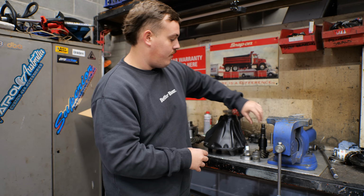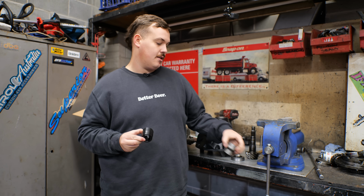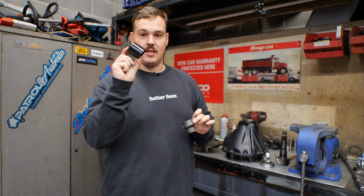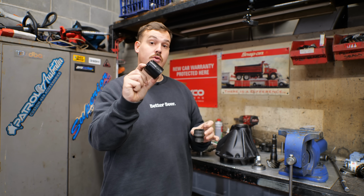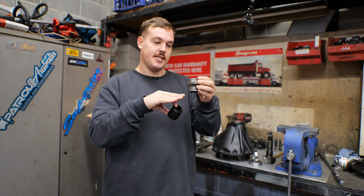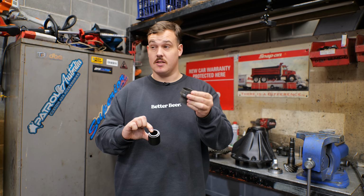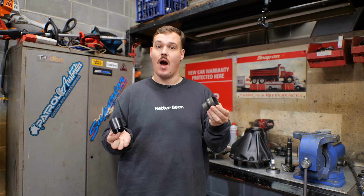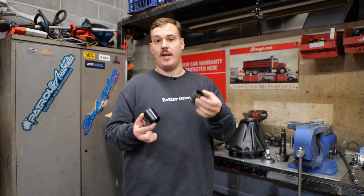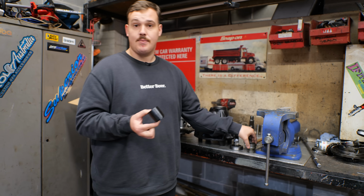Over here, we have another part of the bulletproofing puzzle. This guy right here is a solid pinion spacer. This is the factory crush style pinion spacer. What's important to note is that this is going to be able to withstand a whole lot more abuse than this is going to be. These are basically a crush type spacer for setting the preload on the bearings, but these can fail in extreme cases, especially, for example, big tires, heaps of power and abuse. So if that fails, it's going to lead to excessive pinion wear, or pinion play I should say, and then that can chew out your diff really quickly and be absolutely disastrous.